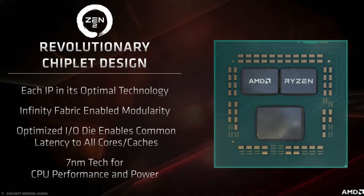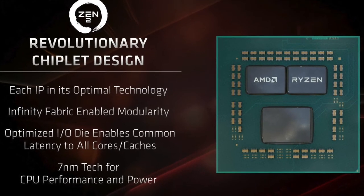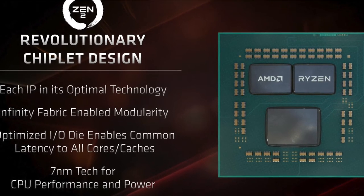A modular approach to chip design: instead of producing one large die, you can just split it up. We've seen this approach with AMD Zen 2 in the mainstream area for the first time. Instead of producing one large die with 16 cores and IO on the same die space, AMD split it up. They produce smaller 8-core CPU chiplets and outsourced the IO area into a single chip too. Not only does it allow them to produce smaller chips so more of them fit on a single wafer, it also means they don't need to design different chips — they can use the same ones for different products, from the 64-core EPYC to a 6-core Ryzen.